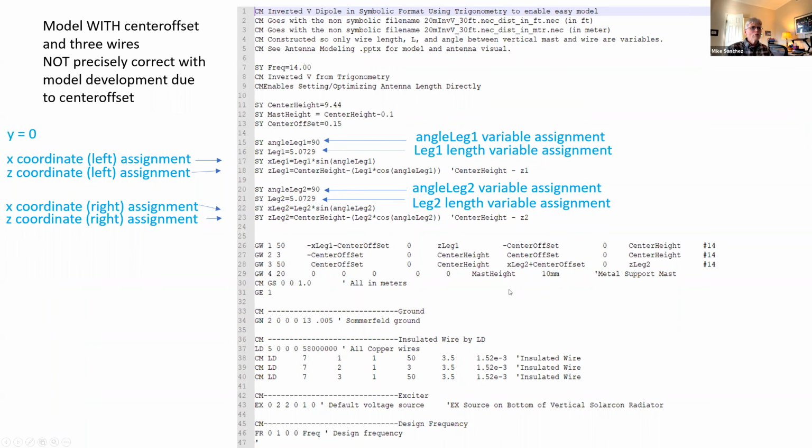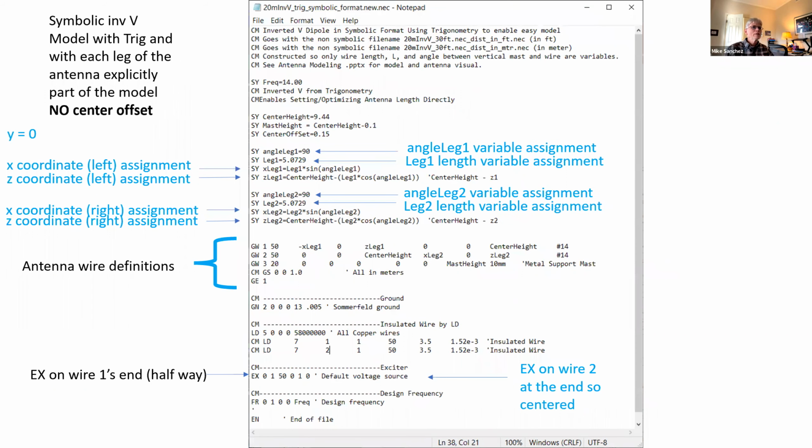Now, if we want to adhere specifically to the model, this is the antenna model, instead of trying to follow along with what we did before. So we have angle is 90, leg 1 is the same length, 5.0729, etc. 2 legs, left leg symbol definitions, right leg symbol definitions.